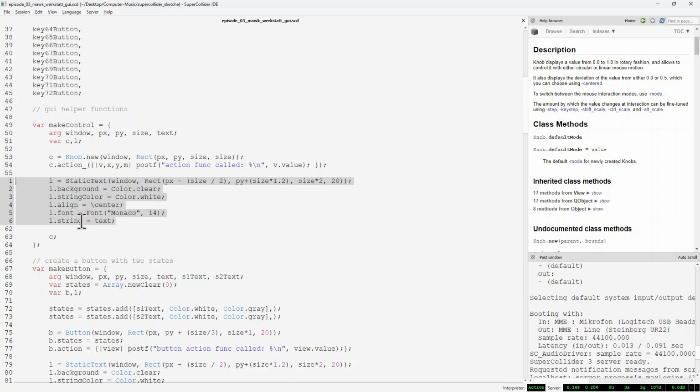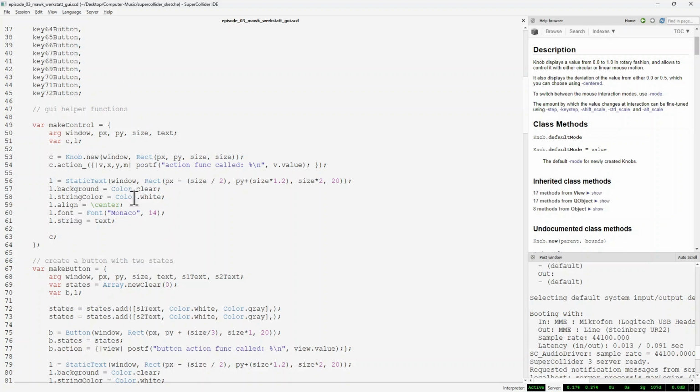Okay? Now something very strange is happening. I'm just writing C here. What does this mean? Well, in functional programming languages, and we are defining a function here, as you can see, this is the functional block, the value of a function is always the value of the last statement. And the last evaluated statement here is C. In other words, I am returning the knob. So what I'm returning is the knob of the control, which can then be stored in one of our variables.